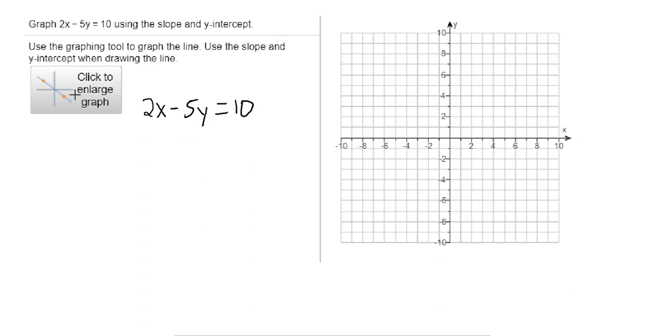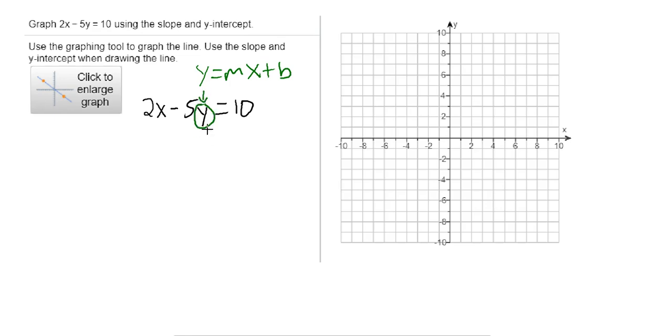using the slope. The reason it's more difficult is because if the equation's in standard form, which is what we have here, you can't just see the slope and the y-intercept. You don't get that information for free. You can't just read it straight off the equation. You have to rewrite this equation in slope-intercept form. So I will have to rewrite it as y equals mx plus b. We talked about doing this previously in section 2.4, so it's just more practice doing that.